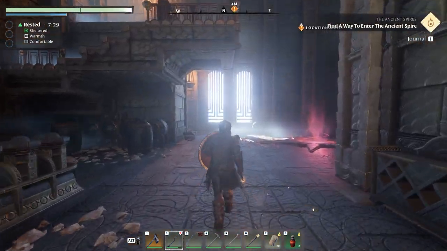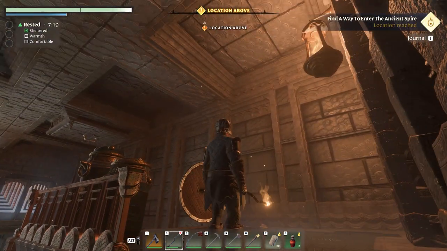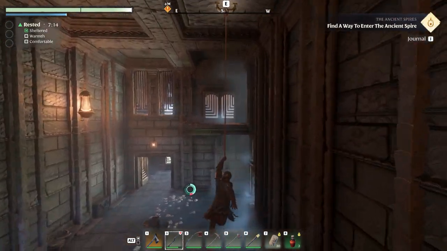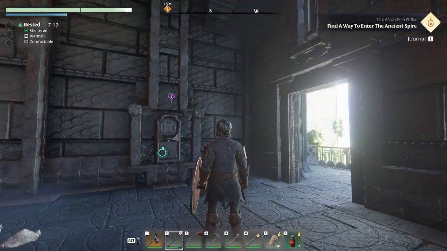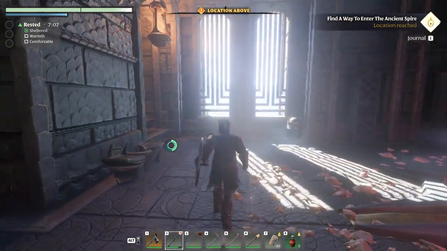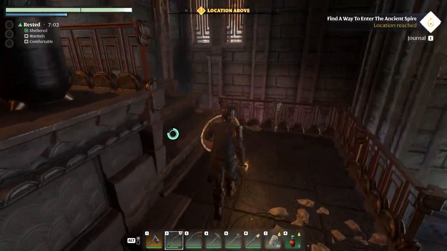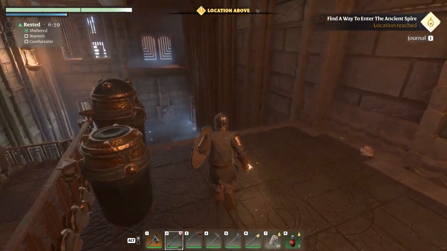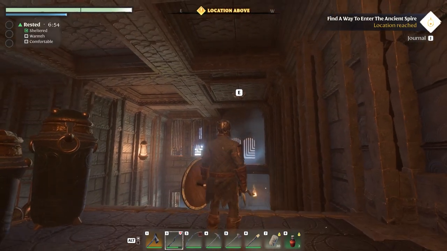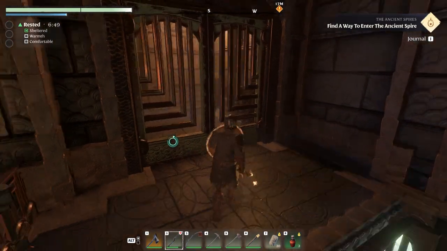Anything? Nope. All right, now. Only thing left to do is head up here. All right. Okay, I see what we're doing here. Oh, yeah, is this going to be one of the cases where I can't do this because I don't have double jump? This is going to be interesting. How is this going to work? Can I swing myself and get momentum? There we go. Yep. All right.